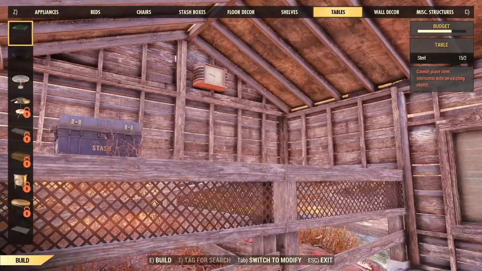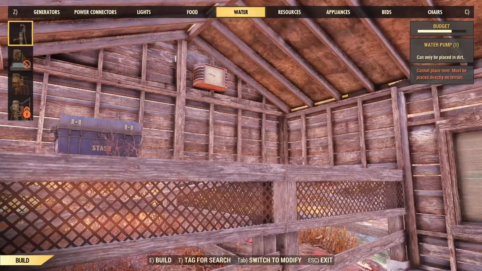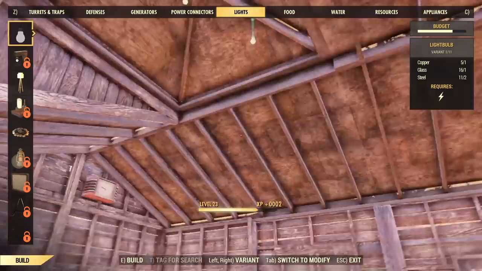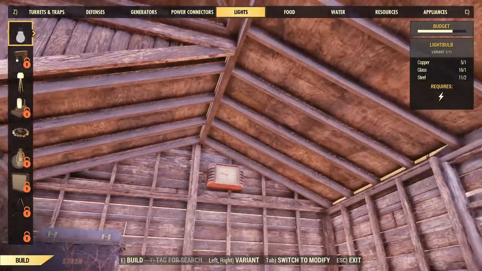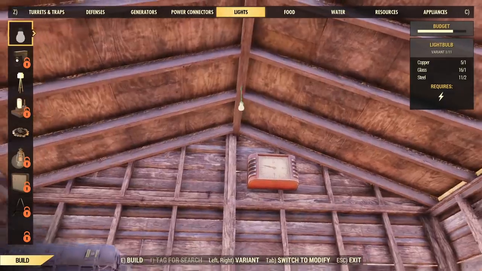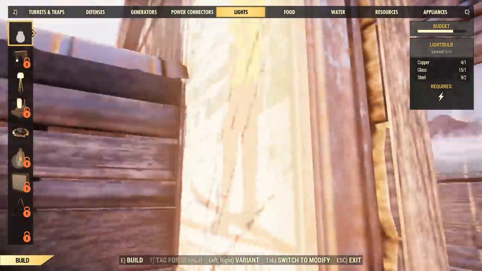And I feel like we do have lights right here. Lights. Maybe right there. Maybe another one over here. Can I place it right here? Come on. Right there. All right. And I want to place some on the outside.